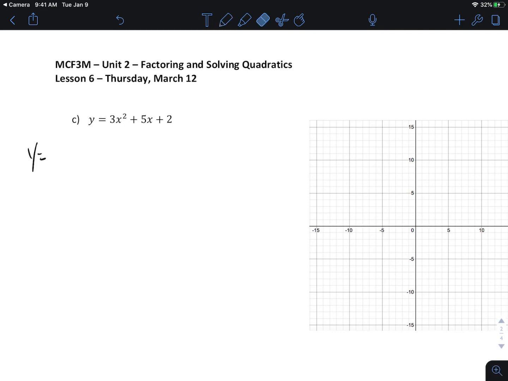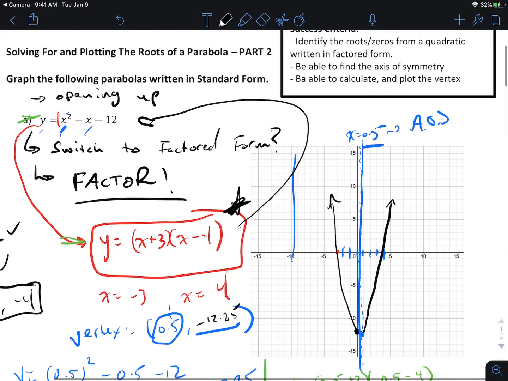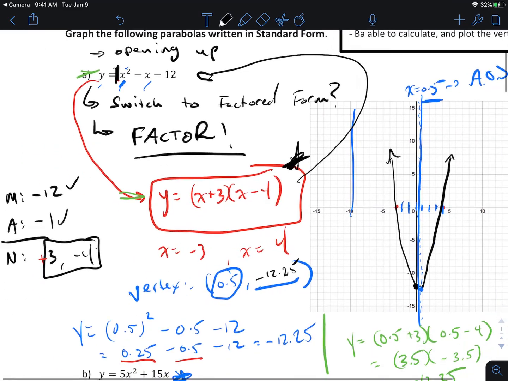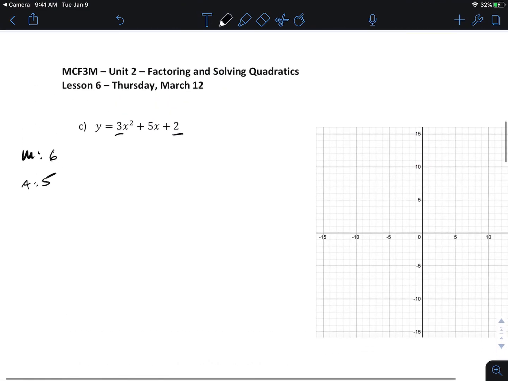So I need to do A times C. It's got to multiply to 6 and add to 5. Wait, it's always the A value multiplied by the C value. Always. Regardless if there's a number up here. What's here? An imaginary 1. 1 times negative 12 is negative 12. Always A times C. That way you never have to worry about it. Whatever the number is there times the C value.